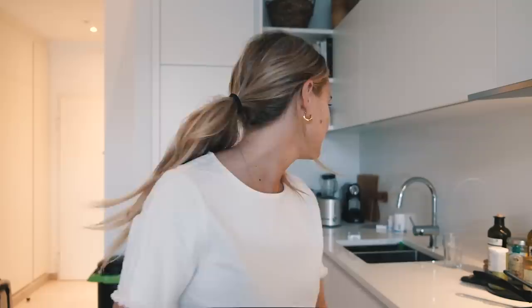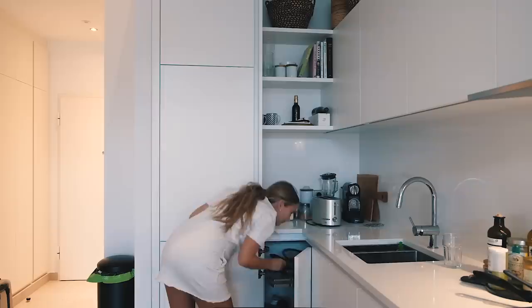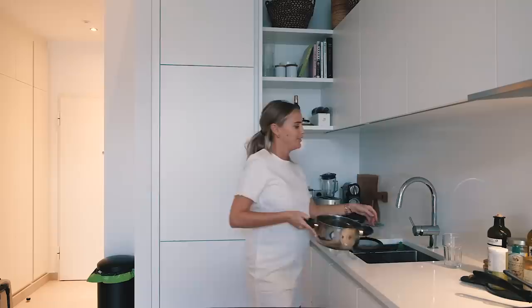Since Jon has been sick a lot we're trying to not eat gluten — this is gluten-free pasta. We also got him some vitamins: vitamin D, zinc, and vitamin C, plus probiotics for his stomach. So we're trying to make him healthy. I like this pasta because it's chickpea pasta and it's really good. We're gonna make it with pesto and some broccoli. Jon says he's supposed to take care of me since I'm pregnant — but he can't move!